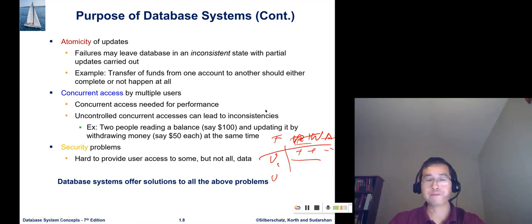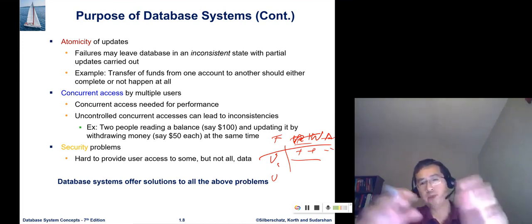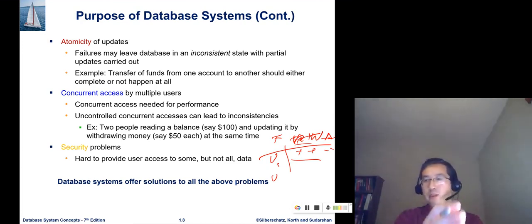And the other one is the security problem. Because it's a file, you cannot present only a partial file. For example, the file is a table. You can have a name, birthday, maybe GPA. If you want to show only the names, how can you show only part of it?